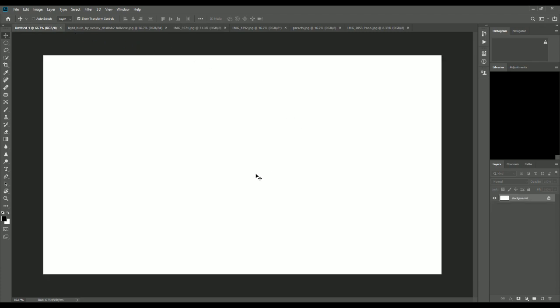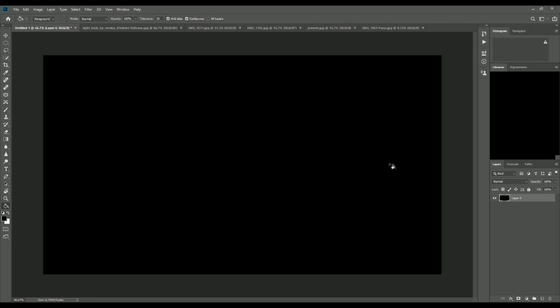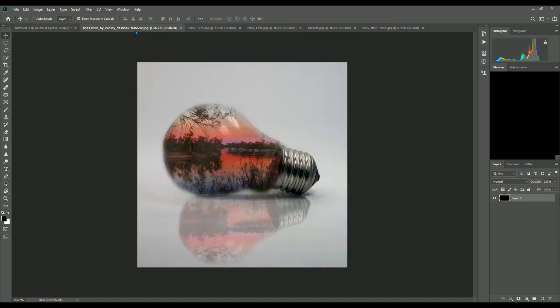So first we want this screen. We want to double click on it and turn it into a layer. So that's our background layer. I want to have the background layer. If I just push G, so if you push G, it takes you straight to the bucket, and we're going to turn it to that color. You can have whatever color you want. We're going to go with that color today. Then we're going to go back up here.